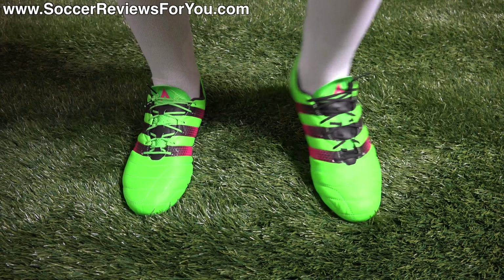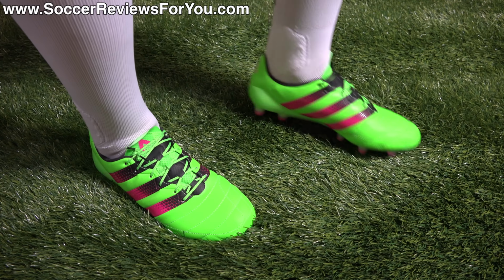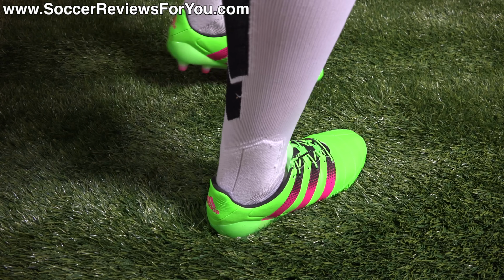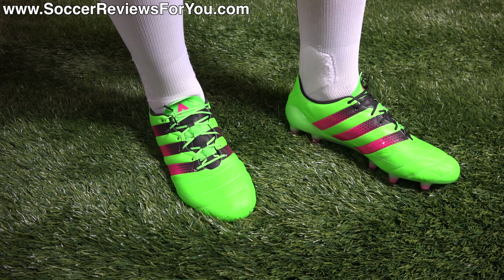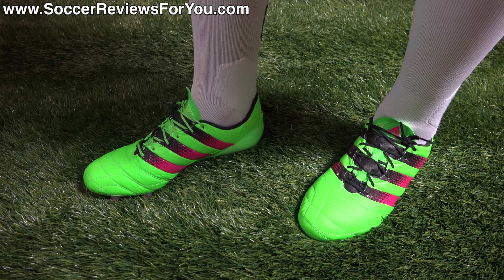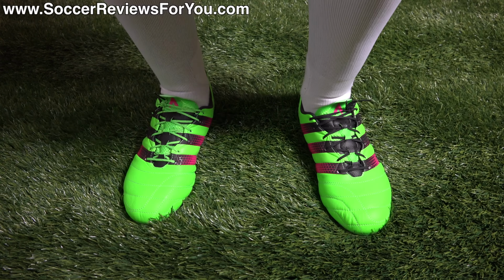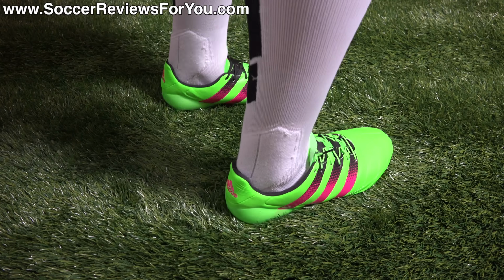Will that change after some break-in time? Likely yes. This is a synthetic material that feels like it will give a little bit and will soften up over time, but at the same time this reminds me a lot of previous leather F50 models that a lot of people seem to like, and again did get more comfortable the more that you wear them. So again, if you really like the feel of older leather F50s, this is kind of on par with those. It's a stiffer synthetic midfoot area with a soft leather front, and like I said, very similar to what we've had in the past from Adidas.